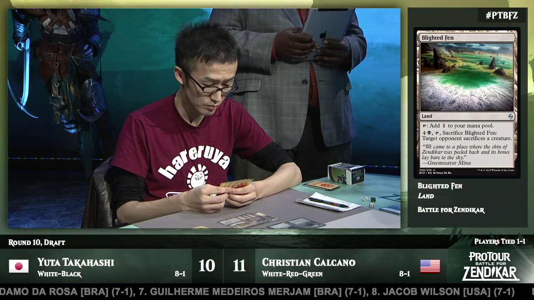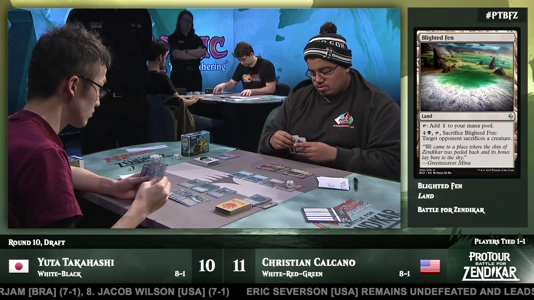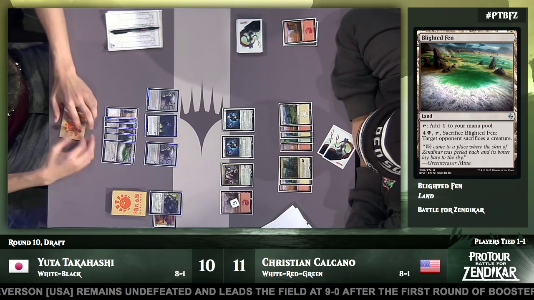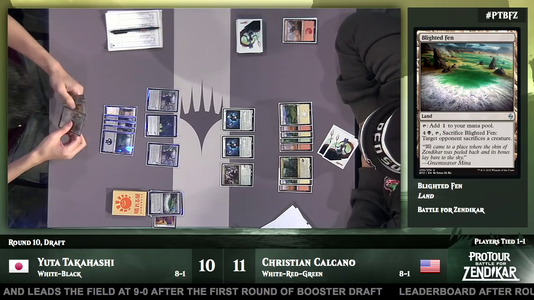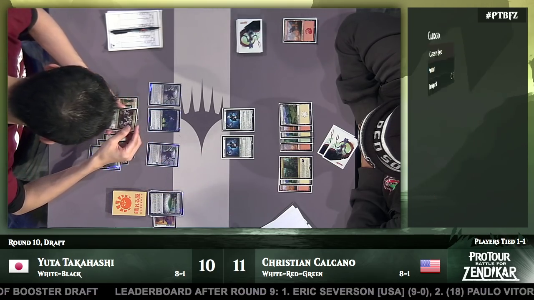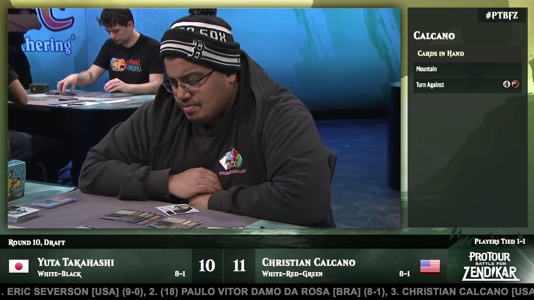So just more obstacles for Calcano to deal with here. Another 6 life on the board represented. Go. Oh no, that wasn't Blight. Oh yes, it was the Fen. It's Sacrifice. I'm sorry, I was thinking about Blighted Step from last time. So he eats Calcano's land. Calcano's like, that's the one I'm willing to sacrifice.